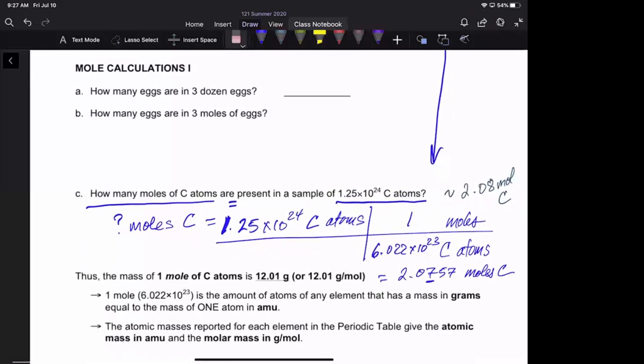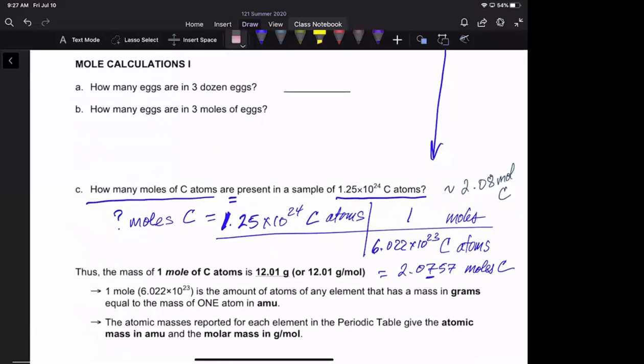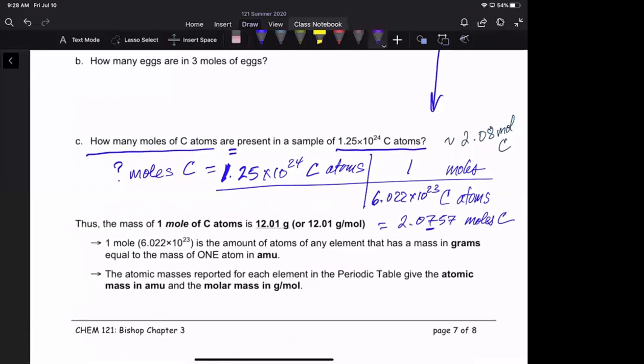Okay, now the cool thing about counting in moles, and the reason we use it for our counting number, is that it turns out that mass translates directly into grams. So based on our atomic mass unit that we set up originally a couple pages ago, we can write the mass reported on the periodic table either as atomic mass units, so the mass of one atom, or we can use the units grams per mole.